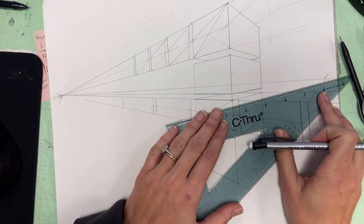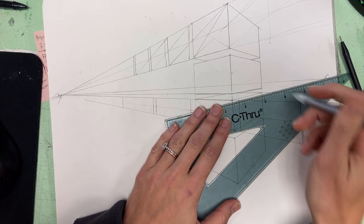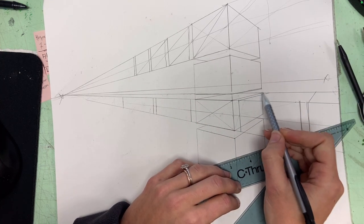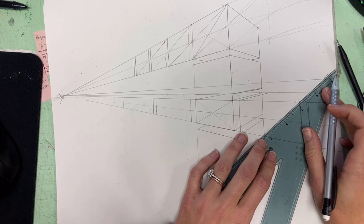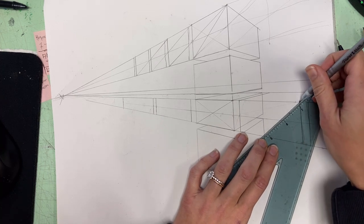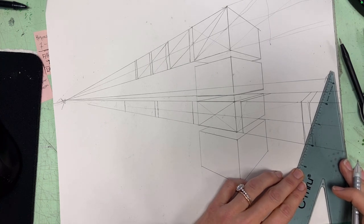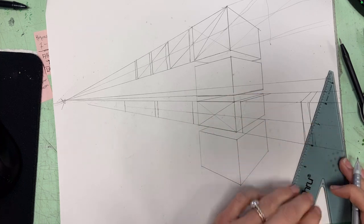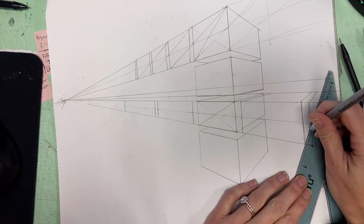This next one, this space rather, go like this till it gets to that same shared back edge of the box. And this is again where I'm going to see the inside of this, not that. So I know I need to connect this line.